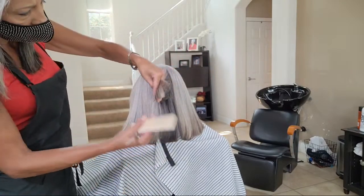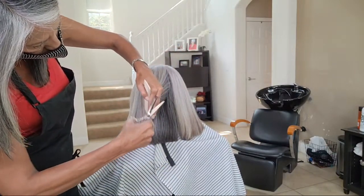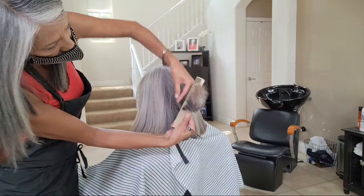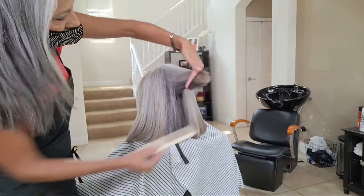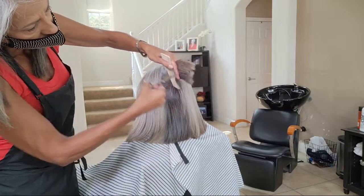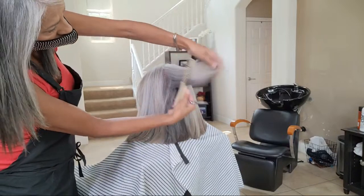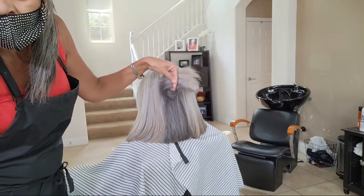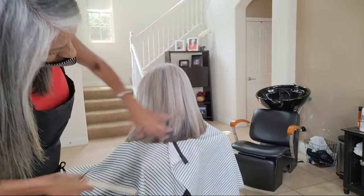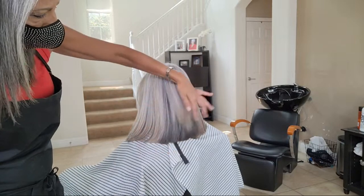All I do is I will take this client, I'm going to purposely put in some more blunt ones. I will take this client that has this thick, straight across layer. I won't even change their length. I will just change the fact that this is blunt. Okay, now it's no longer blunt. Now, we don't see those layers anymore. They all blend. And this is light and airy.